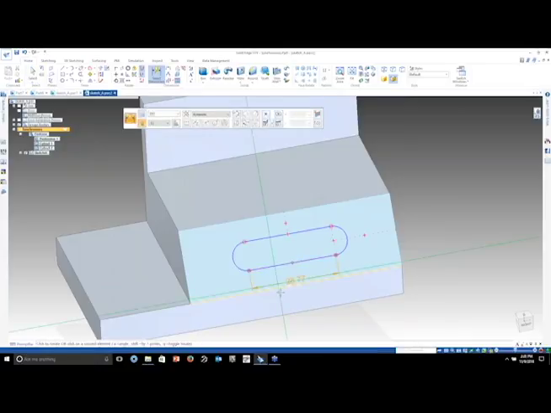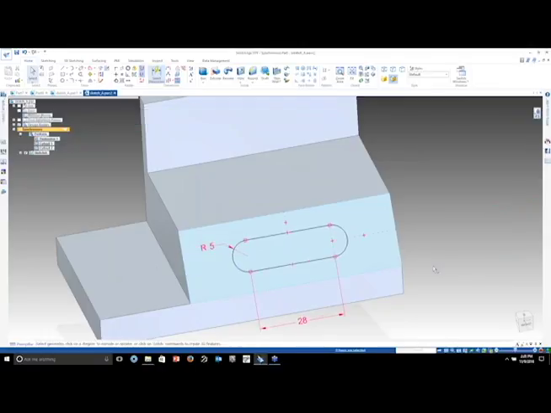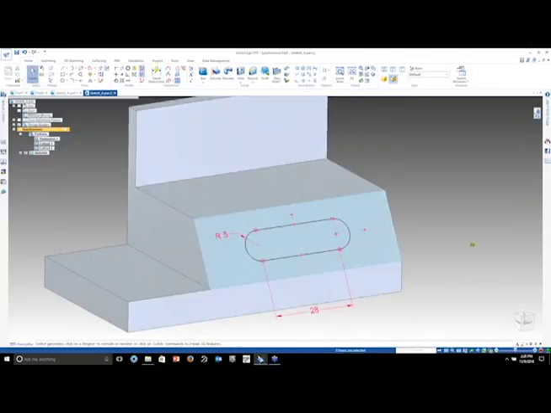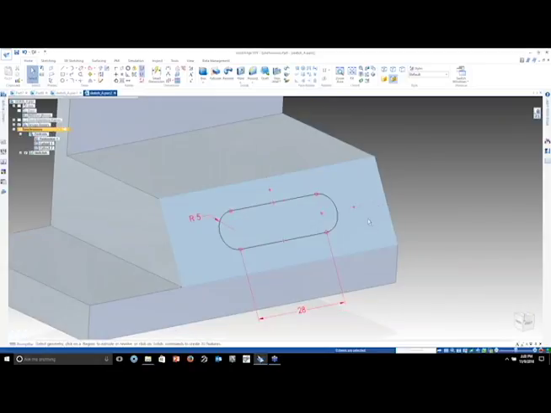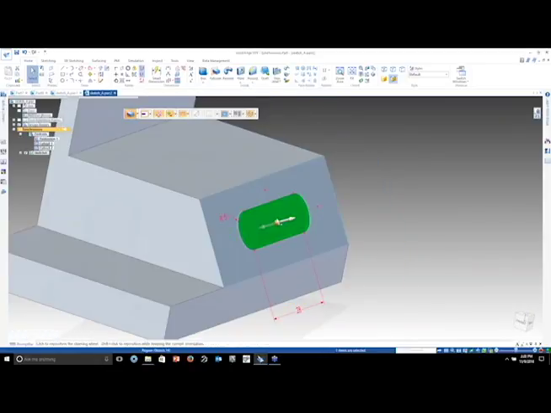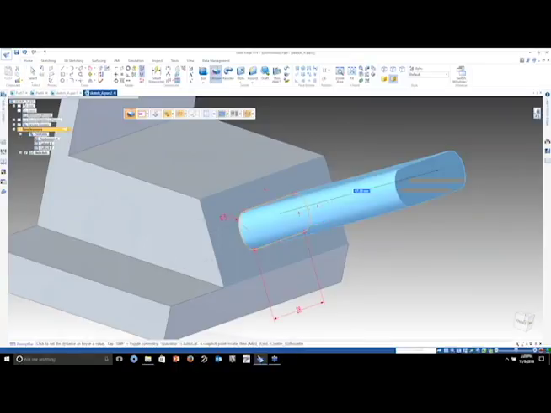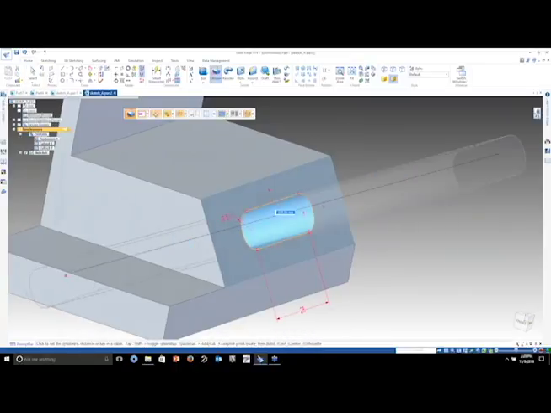going to close off. All right, so now is the time you'd use your relationships again, like we did previously, to make sure that your geometry is centered. So let's go ahead and center this up on this part right here. Use a few dimensions. Let's go ahead and make that 28. Make that 5. Again, notice my profile turned black.